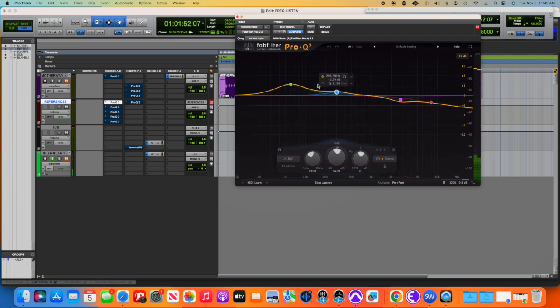And what made this feel like the car for me is one of the biggest issues that I had when I would listen to mixes in a car that I didn't like or didn't feel were done and needed revisions was what the car did to the low end. If the low end wasn't tight or there was a lot of extra flab in that area, it would start to overshadow the rest of the mix and make the mix feel very dull and not very punchy and just really rumbly. So this is a way that I was able to pop that frequency curve in, and I can have it on a reference bus, so I can be referencing through this and then just hop up into my multi-tracks and again make a few tweaks.